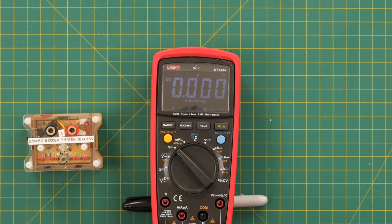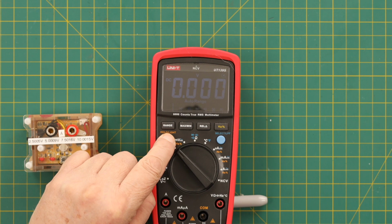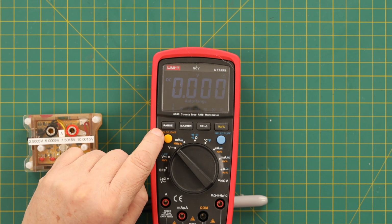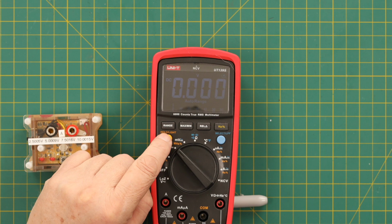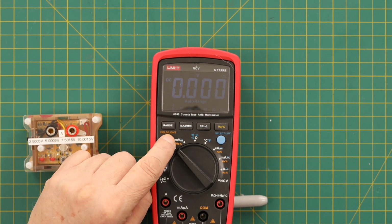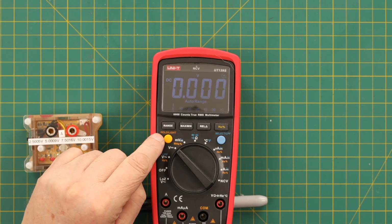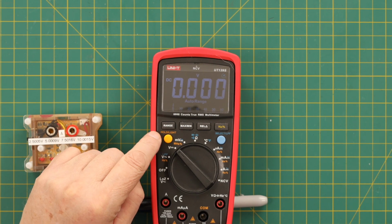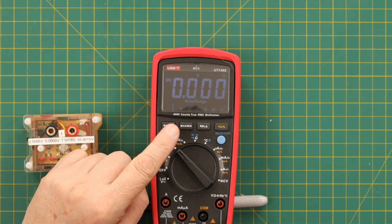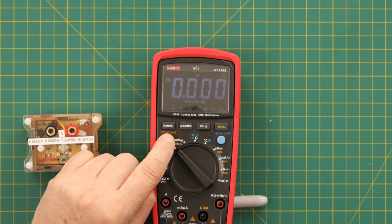Now it is a reversed screen, so when they talk about backlight, you would think, oh, I'm going to push and hold the hold button to make the backlight come on. Oh, wait a minute. It's dimmer. What happened? Well, unfortunately, that's the way this works. You actually just turned off the backlight. So now I turn it back on, it's brighter. So it really doesn't mess with the background at all. It just makes the numbers brighter and darker. And it will time out on this. So we'll have to watch it because it's really hard to see on the camera when it's in its dim mode.